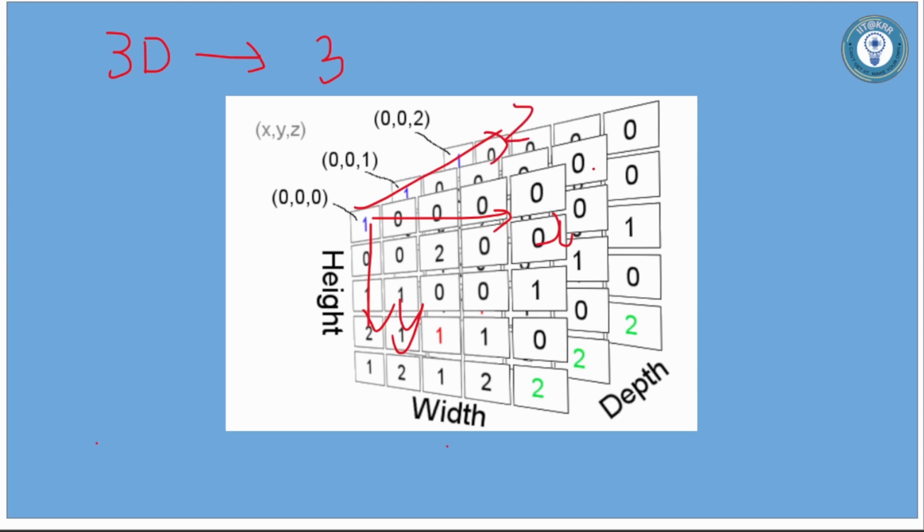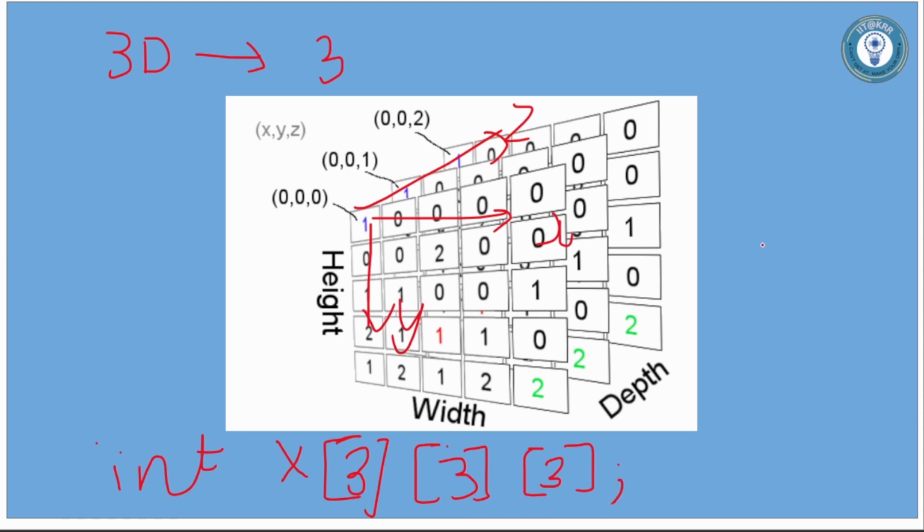For initializing a 3D array, first you say the data type, I want it to be integer. Then you say the array name x. Then you say the number of 2D array elements. I want it to be 3. Then you mention the dimensions of the 2D array element here. I want it to be 3 and 3 again. You end it with a semicolon. So 3 into 3 into 3 is 27. So this array can store 27 elements in it.